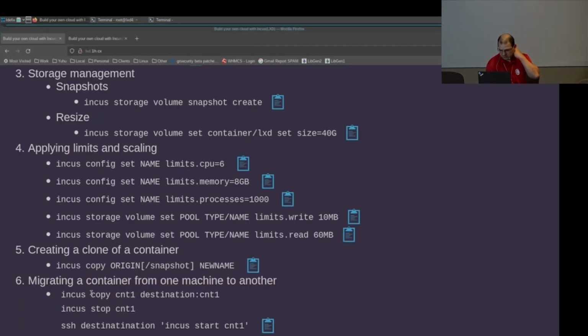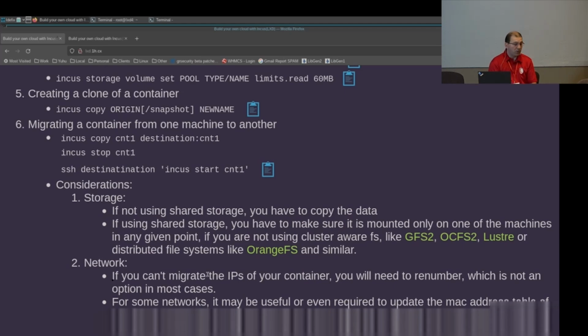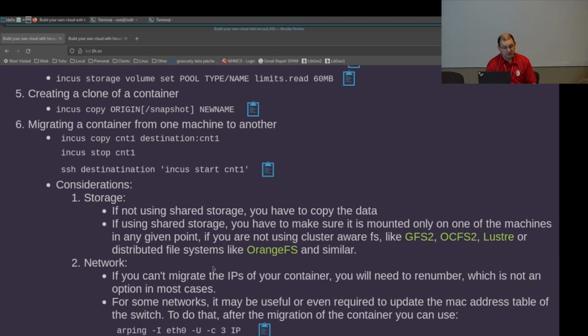Okay, let's move forward with the next thing. Copy. We would copy from one machine to another machine, but we first need to expose our other machine on the network. So let's do that. And okay, before we do that, there are two things that I want to mention here. When we are copying containers, you need to worry about both storage and networking. The storage part is, if you want Incus to copy the storage, this would take time. If you are copying, let's say, 2-3 terabytes of data of a container, it takes a lot of time, especially if you're doing it over 1 gigabit.